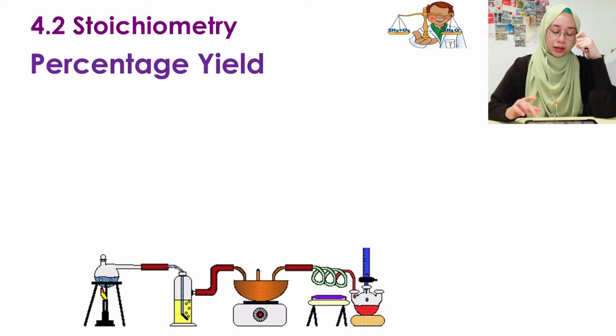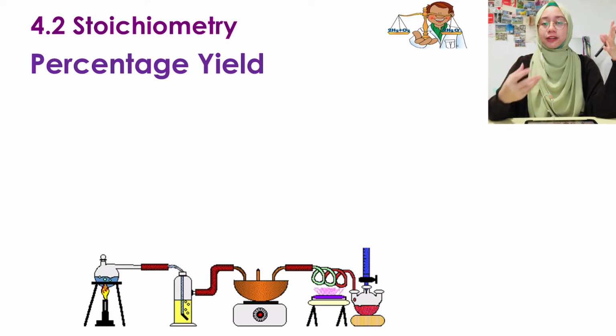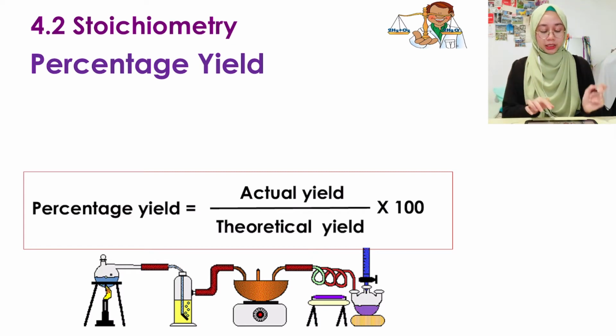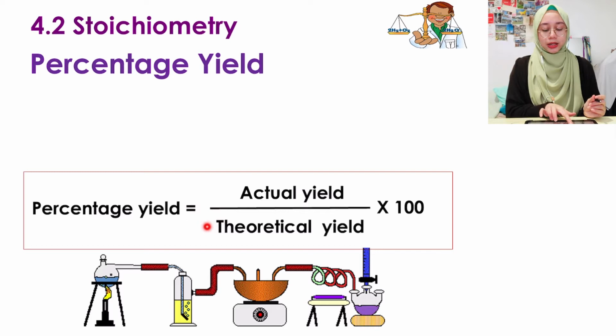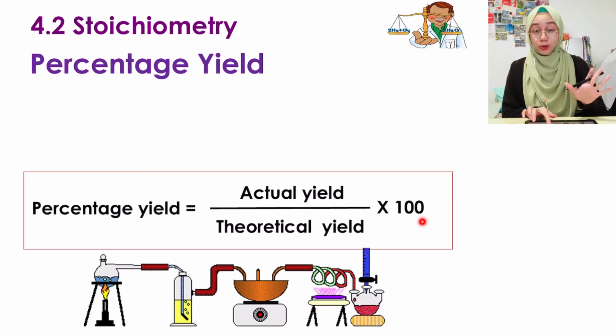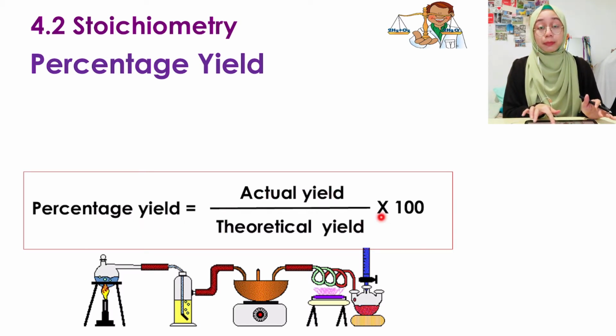Okay, so what is actually the relationship between percentage yield, actual yield and also theoretical yield? So kita tengok dulu dia punya formula, okay, and then kita akan try to write down the definition of the percentage yield based on the formula. Okay, so this is basically the formula for percentage yield. As you can see, percentage yield equals the actual yield divided by theoretical yield times 100%. Okay, so if we convert it into a sentence, it becomes percentage yield is the, bahagian ni sebab dia bahagi kan, so kita anggap sebagai ratio, is the ratio of actual yield to the theoretical yield multiplied by 100%. Okay, as simple as that dia punya definition.